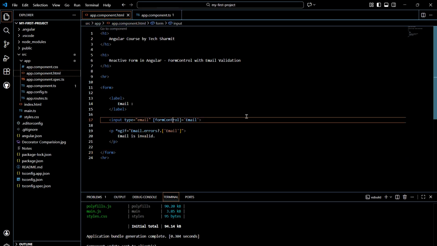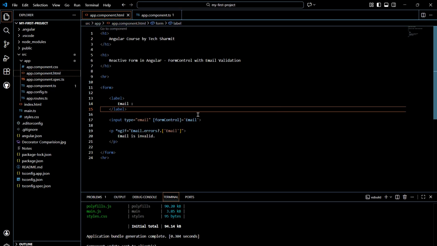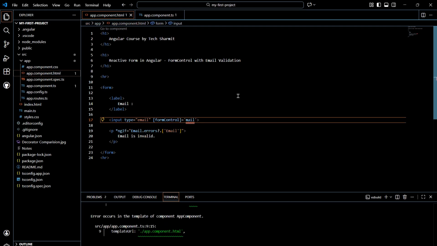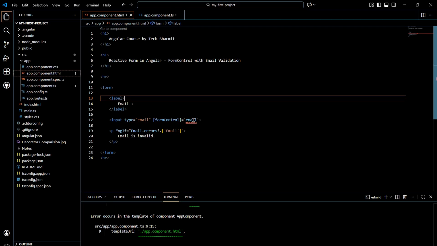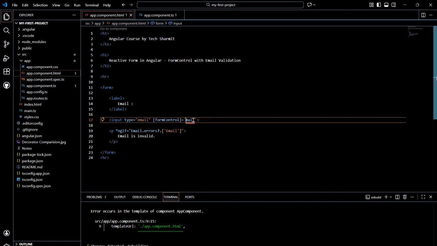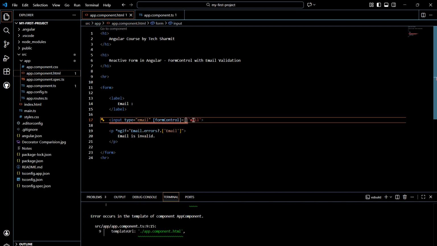Let's verify. Okay, the mistake is with the capital E. This should be errors, so it should be small. But in fact we haven't added the square brackets, that's the reason. Let me clear it up.